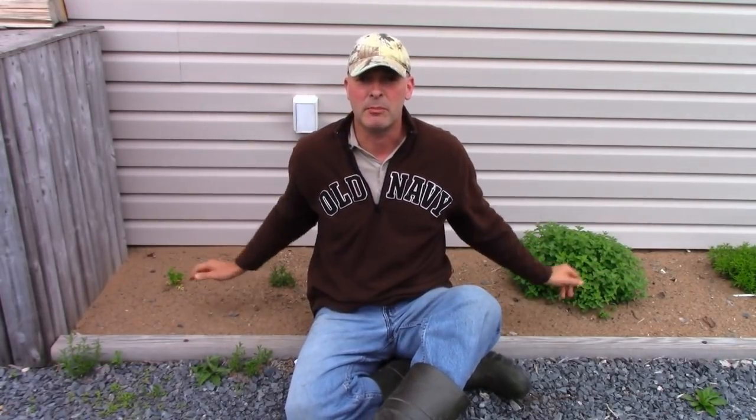So what I did was I made holes in the gravel, put some soil in the hole - like about the size of a flower pot. I made holes in the gravel, put some soil in the hole, put some herbs in the soil - perennial herbs. And then I covered the whole thing with sand so I wouldn't get more weeds. And I've had herbs growing, perennial herbs growing here ever since.